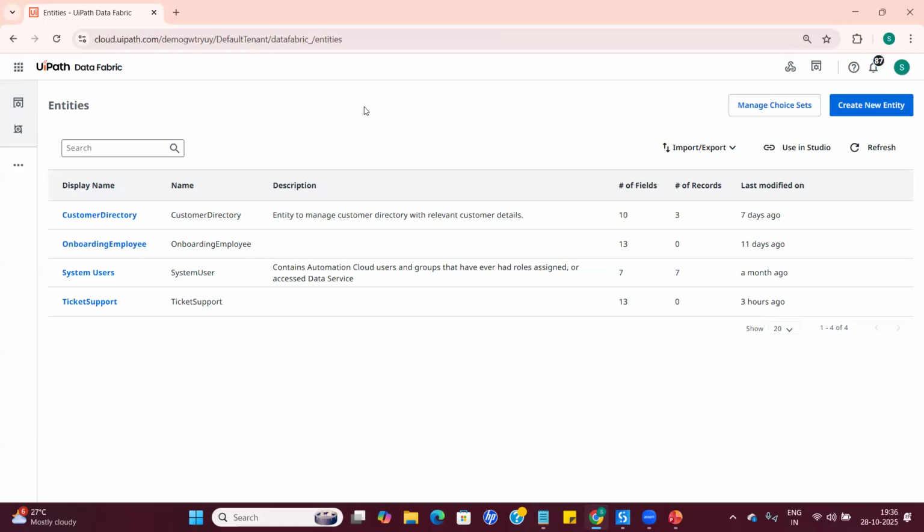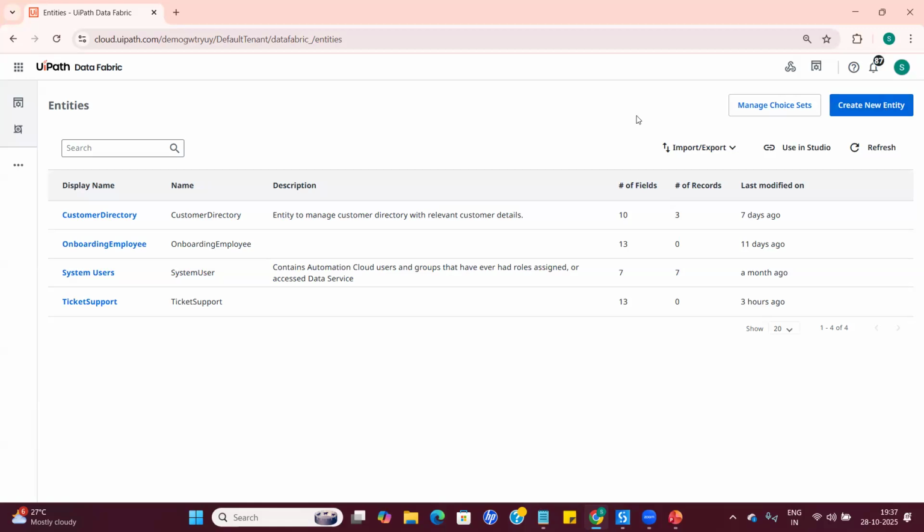Here we can see all my data projects live. Here you can see all the created entities, and by clicking on Create Entity, we will be able to create a new entity.